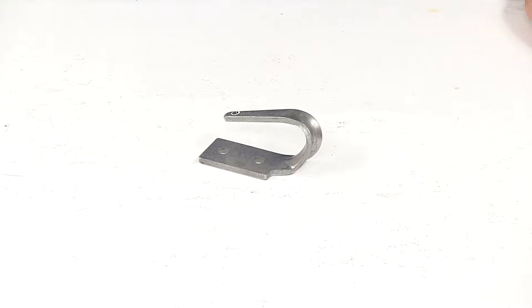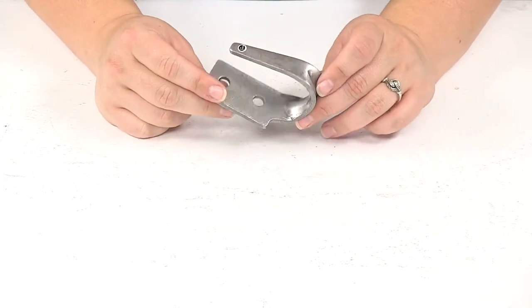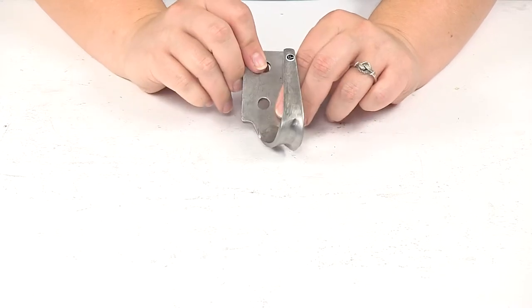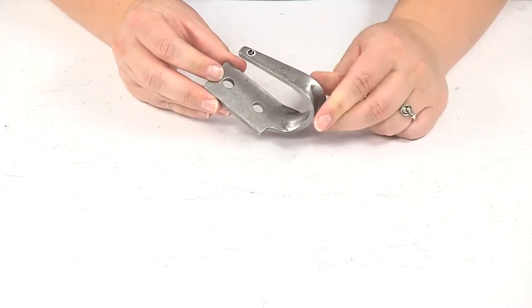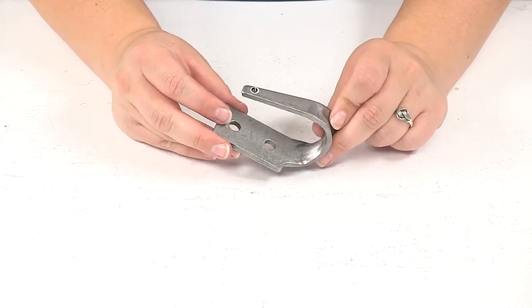Today we're going to be taking a look at the lock and roll lashing hook for tarps and straps. This is a nice durable lashing hook to secure any cargo that you have in your trailer or enclosed camper, or really wherever you need a secure mounting point for any gear.